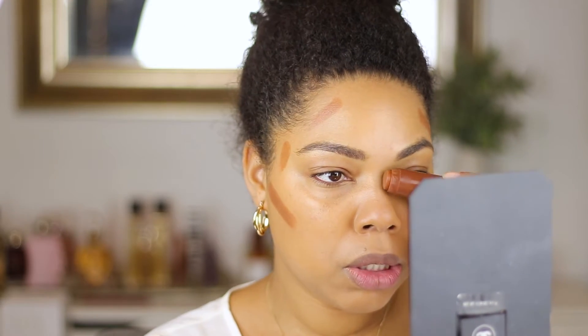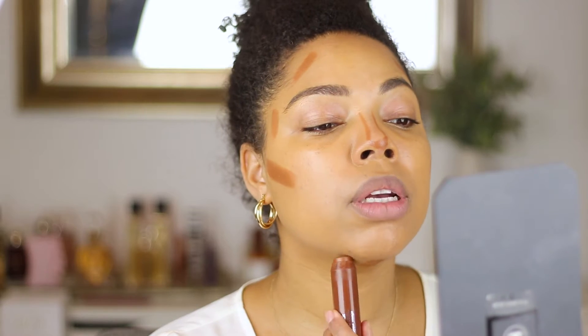It looks great — look how skin-like this foundation looks! I love that my freckles are peeking through. It has this beautiful luminous finish and it just looks like my skin but better. Now I'm going to cream contour using my Clinique Chubby Stick — this is an oldie I talk about all the time. It's my favorite cream product ever. It's more like bronzing, honestly, because it is quite a warm product. I apply it here and sometimes a little right here.